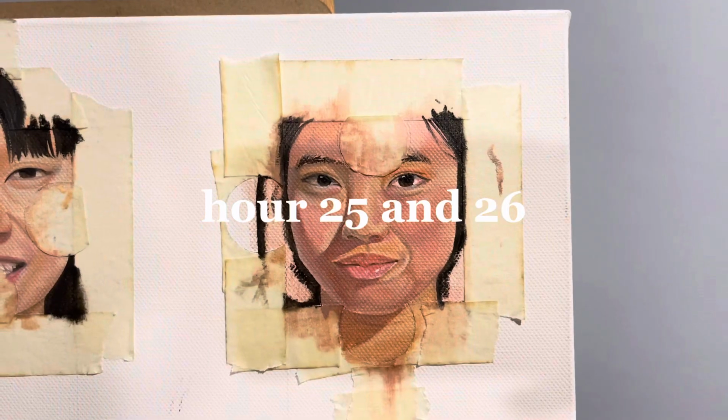The color of my face, I'm obviously sick right now. I literally can't breathe properly anymore, so I'm just gonna stop here and hopefully I can finish 2 faces tomorrow. I'm gonna peel off all this tape and then clean up the messy areas and make the background fully white. So we will start on the other canvas tomorrow.